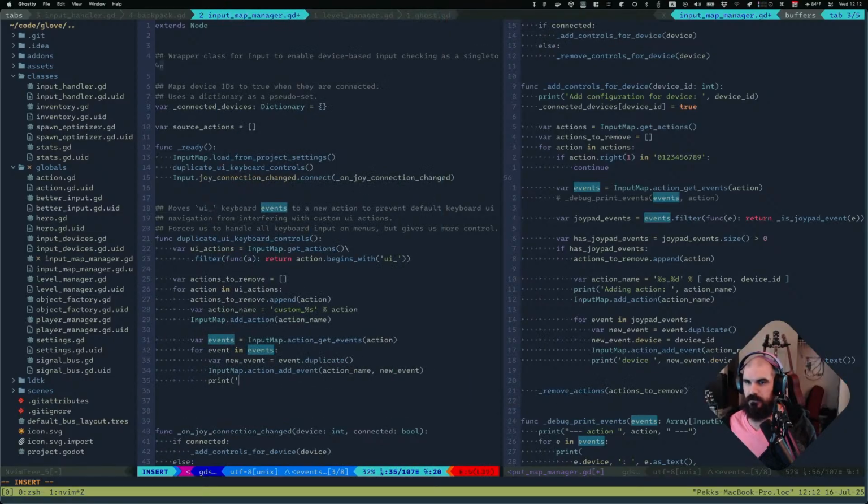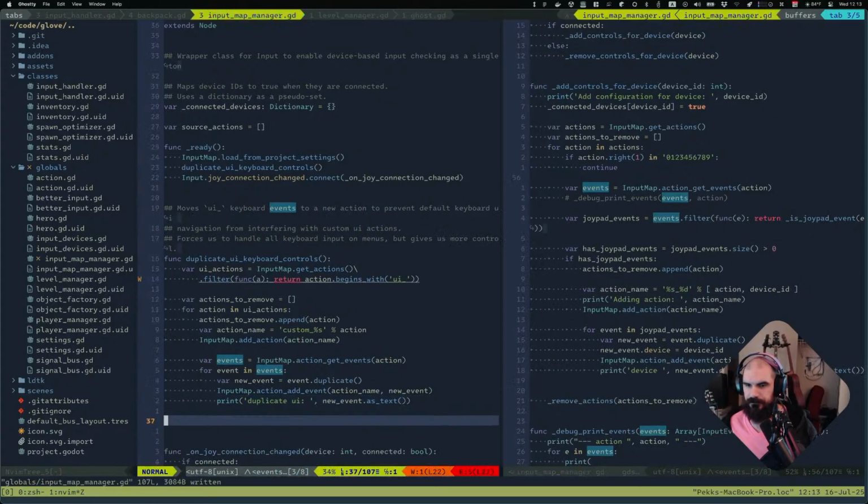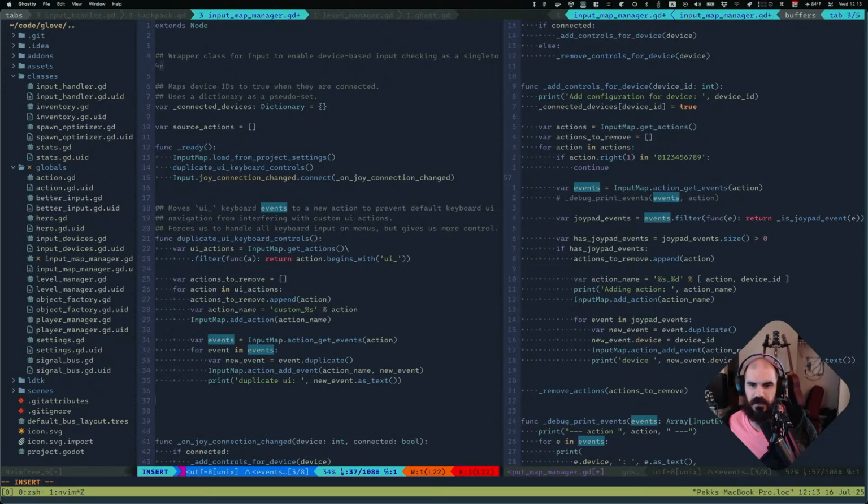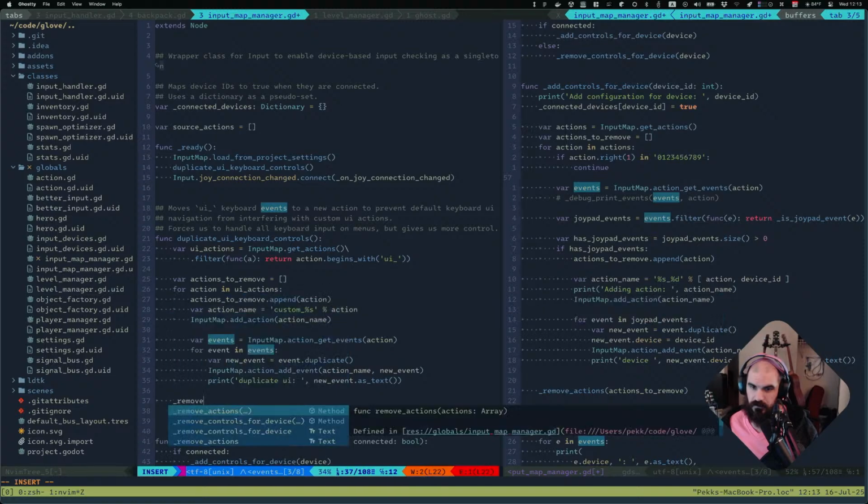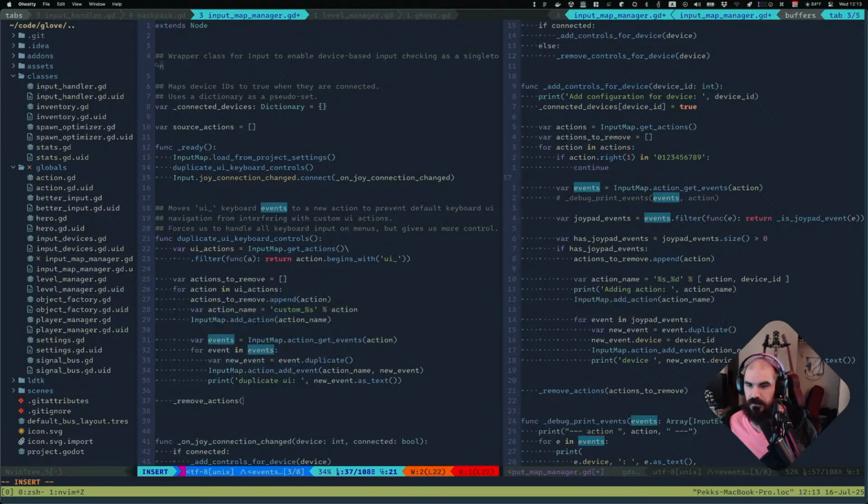Print duplicate UI, new event as text. And then after this, what I can do is use remove actions and call remove actions on actions to remove.